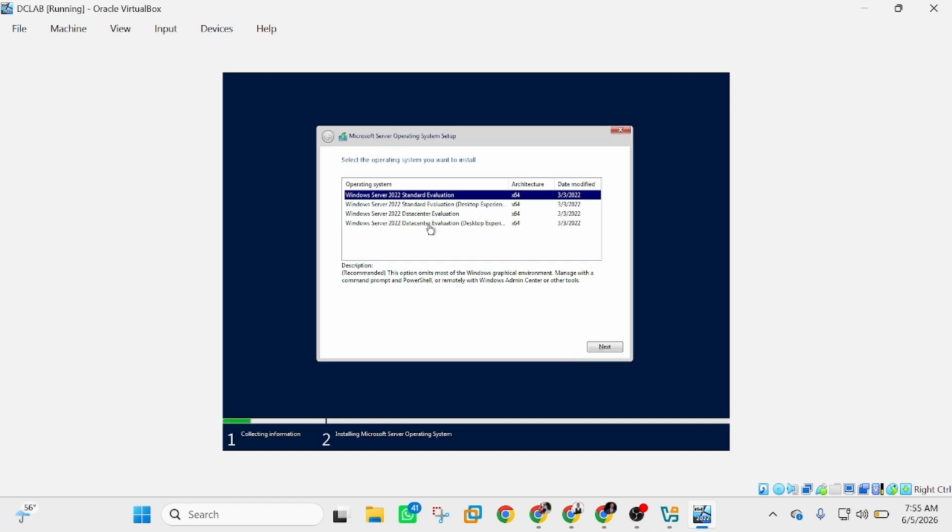We are going to choose Windows Server 2022 Datacenter Evaluation (Desktop Experience). Just click this and click Next.